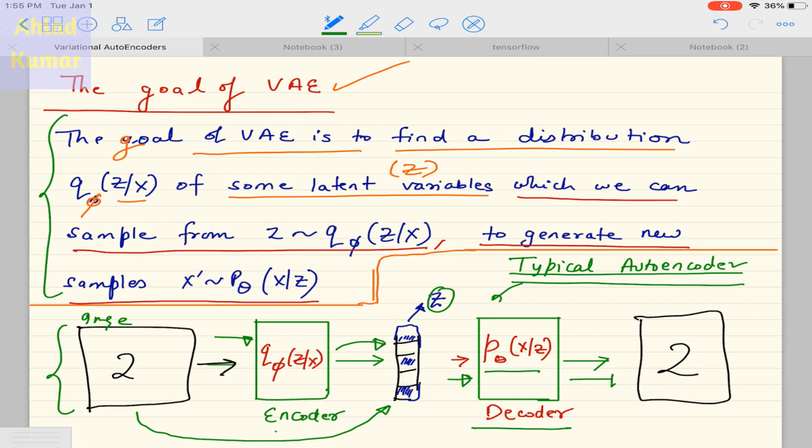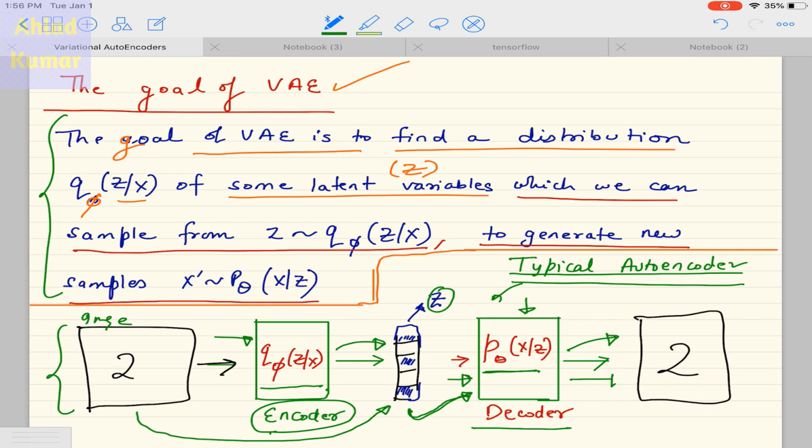So this is being done using the encoder scheme that is defined over here, which is in turn basically a neural network represented with q phi of z given x. So now once the lower dimensional representation of this higher level image is obtained, we will feed this lower dimensional input into the decoder that is defined as p theta of x given z. And the role of this p theta of x given z will be, it will take this as the input and produce the original image back. So that is a typical flow of autoencoders.